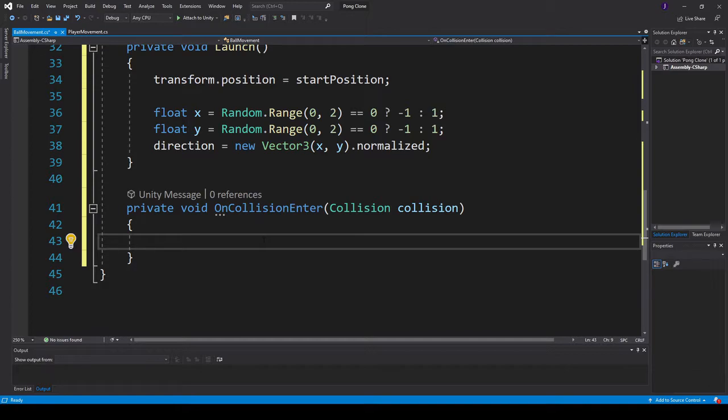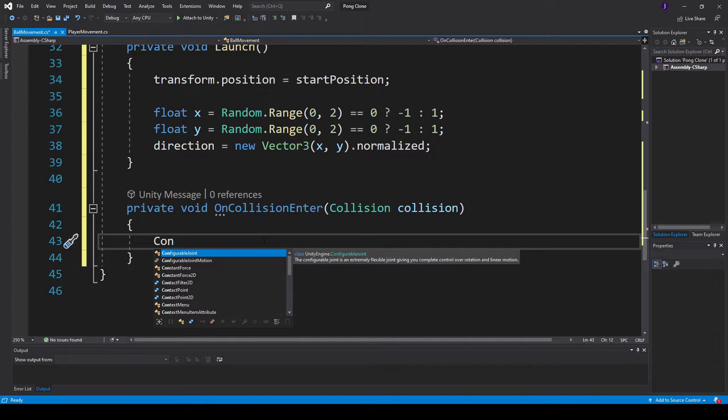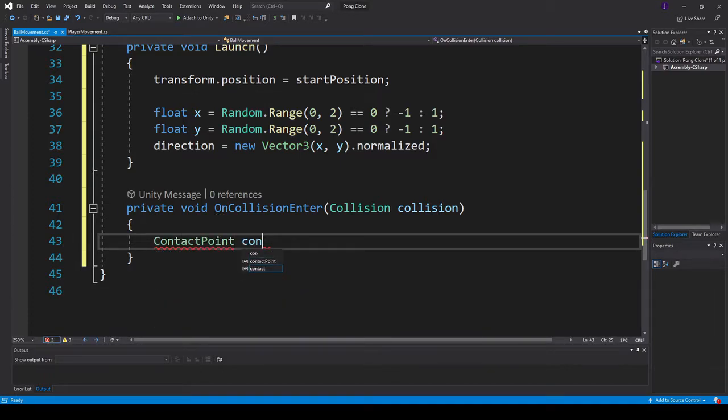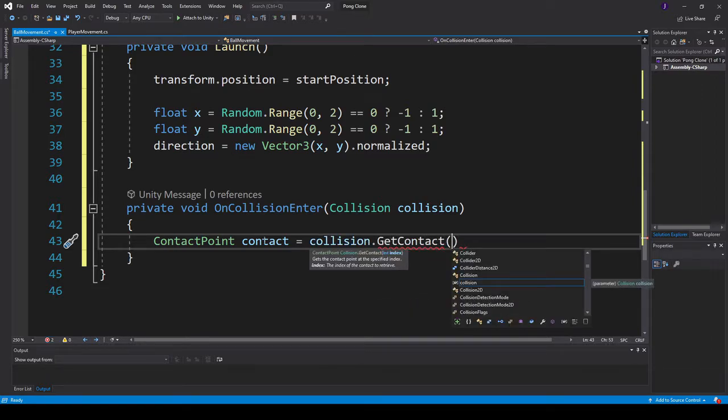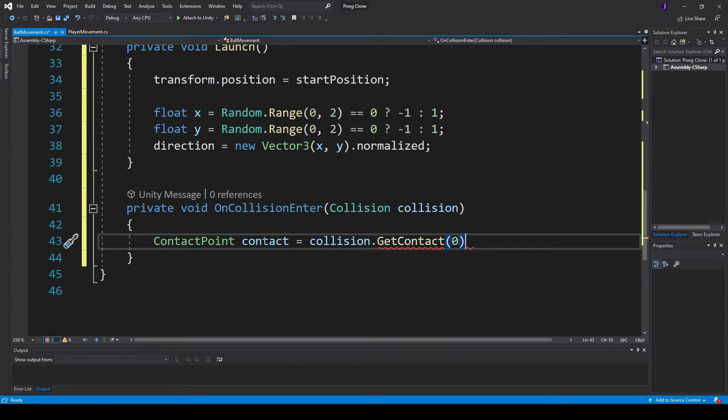Then inside of the body of that method, we're going to say ContactPoint with a capital C and P. We're going to call it contact. And we're going to set that equal to collision dot GetContact with a capital G and C. In parentheses, we're going to say 0, or the number 0, I should say.